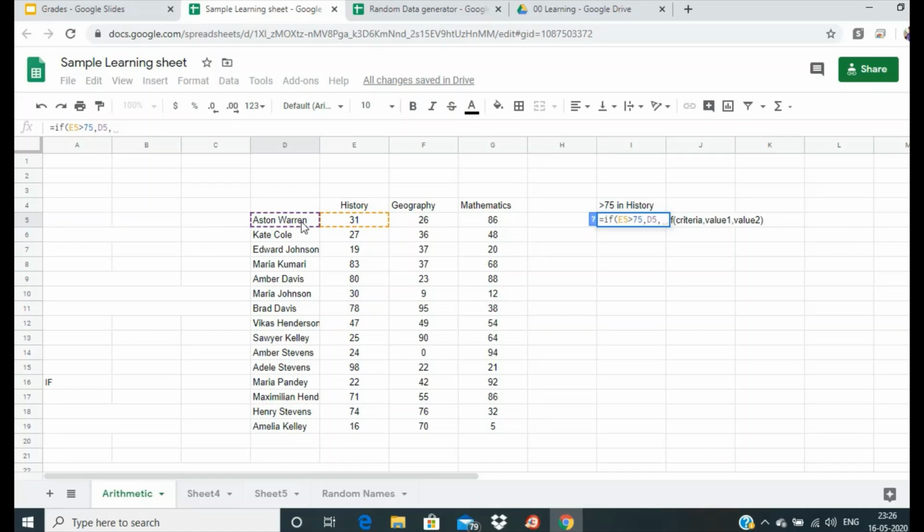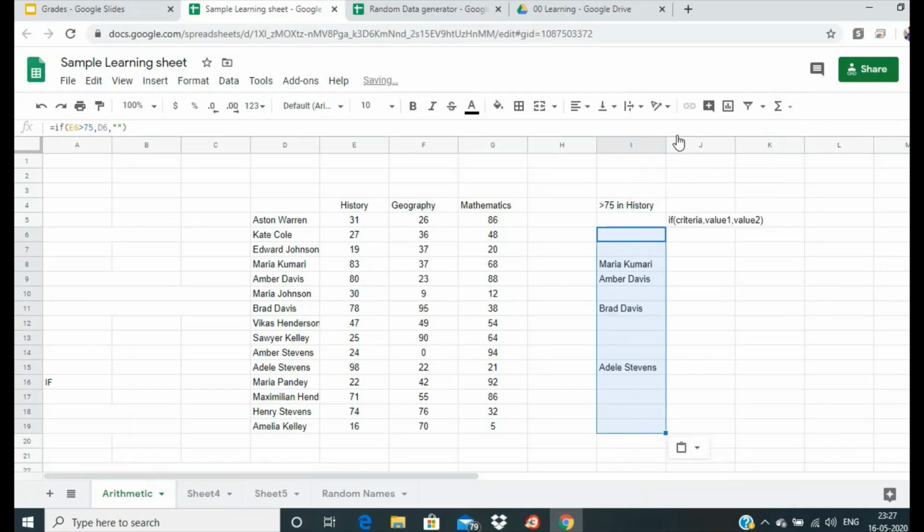It should display nothing. So just write here empty and then enter. Fine. So we have just written one formula. Simply copy it and then paste it over the range.